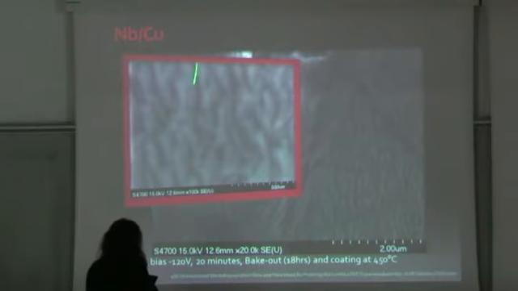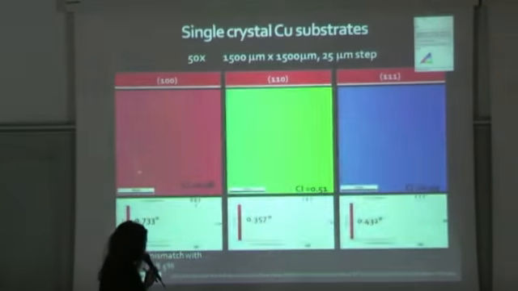It's the niobium on copper deposition, and you'll see again, if you look at the SEM pictures, you have some grains over here that actually look like they're niobium grains, but they actually are the mimic of the underlying substrate, the copper substrate. And you see this kind of grain growth domains as well.